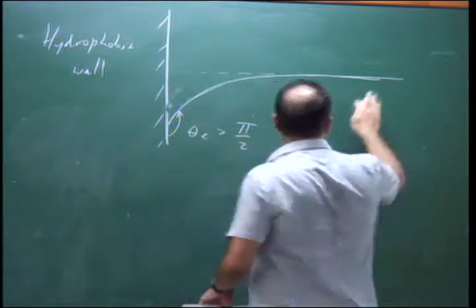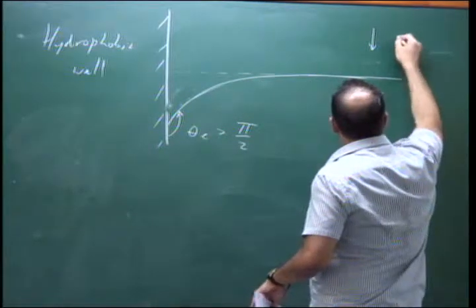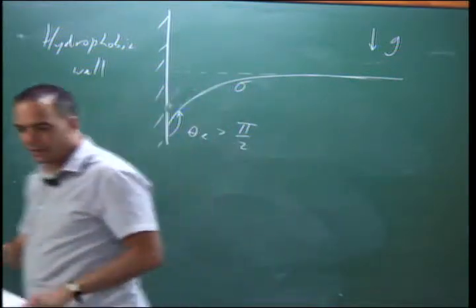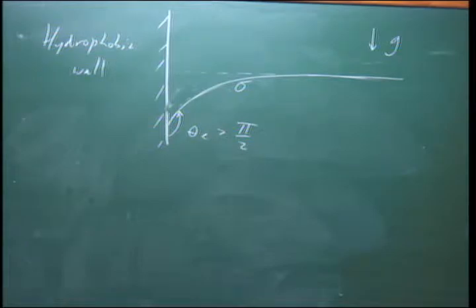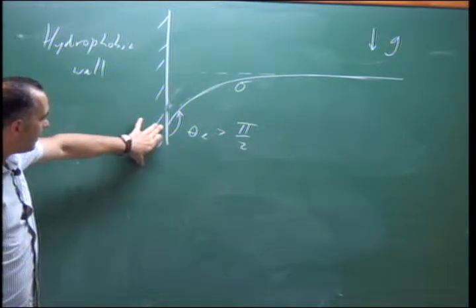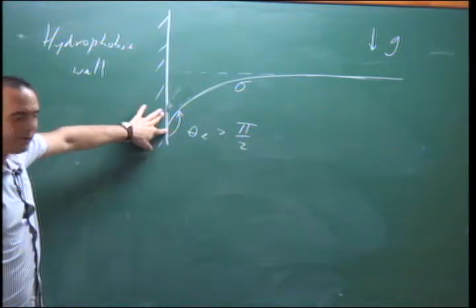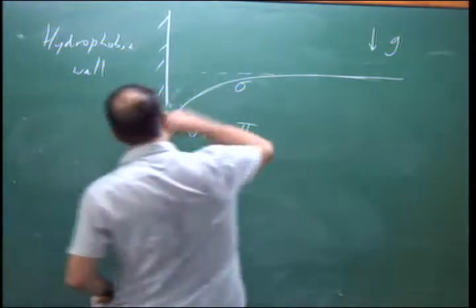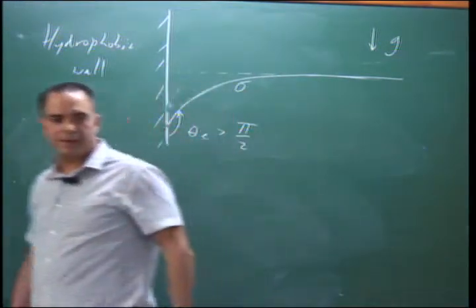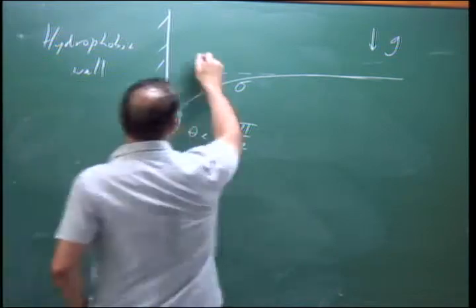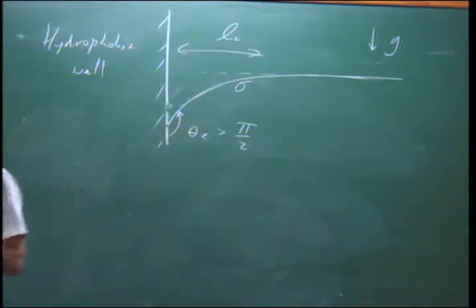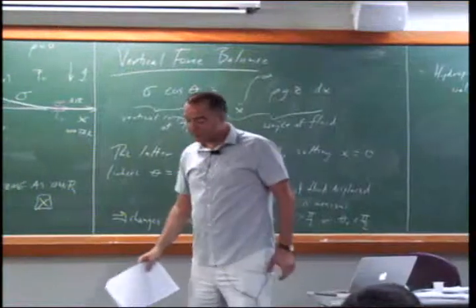But you see the general features: in the absence of surface tension we simply have a flat interface, but there's this small region in which surface tension dominates. In particular, the contact angle, which is determined by all three of the surface energies, prescribes this angle, and then you have to match onto the far field. This happens basically over a length scale which is of order L capillary. Now, where were we?